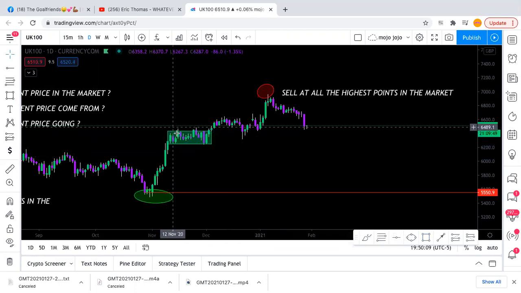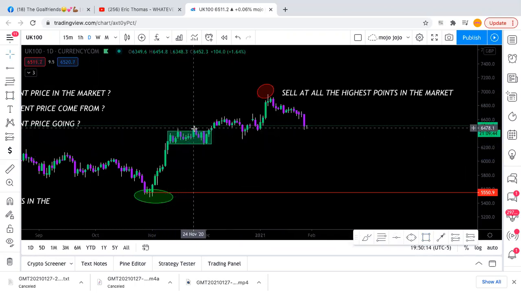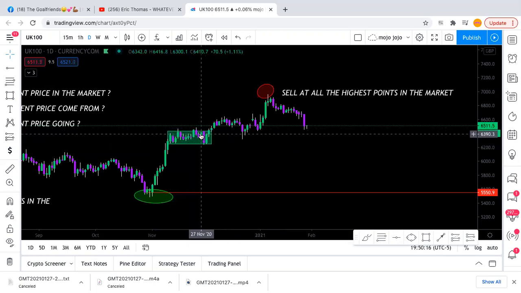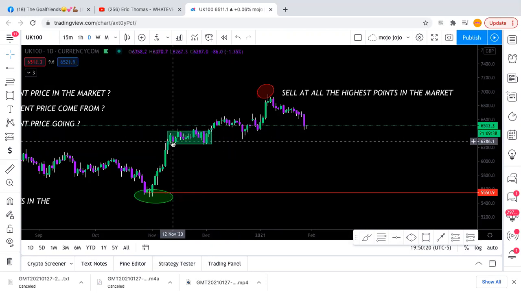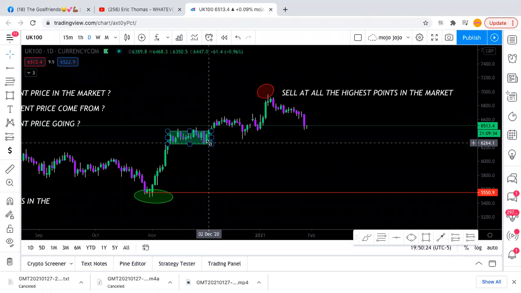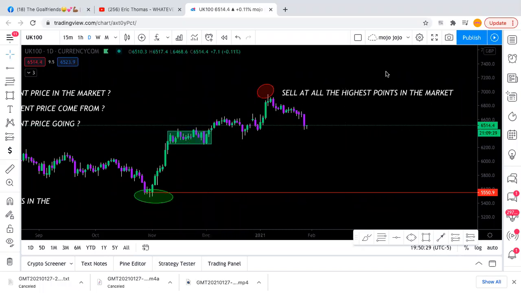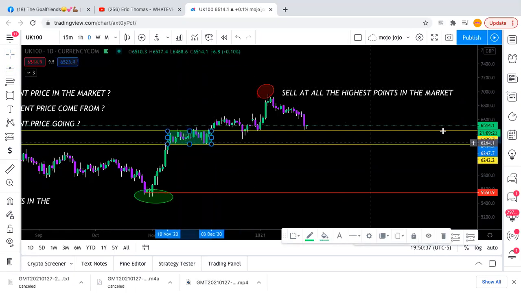Now I can clearly see when price is moving sideways. Why? Because all the candles are right next to each other. Why? Because the price is not going higher or lower at all. This is a strategy called price trapping. You can now place a horizontal line around this box. You can now set price alerts on this line.